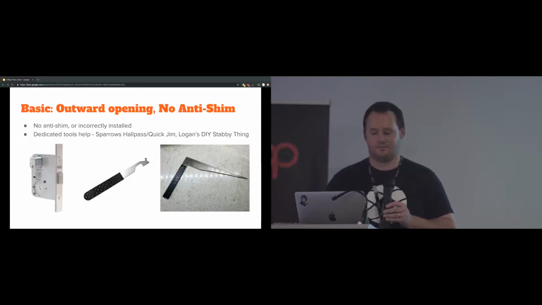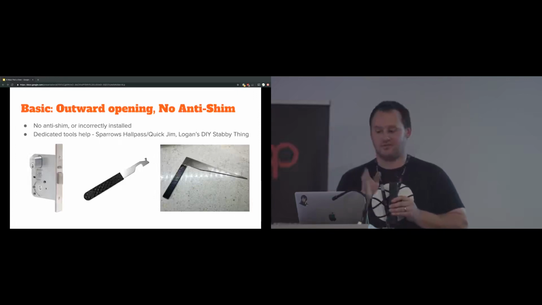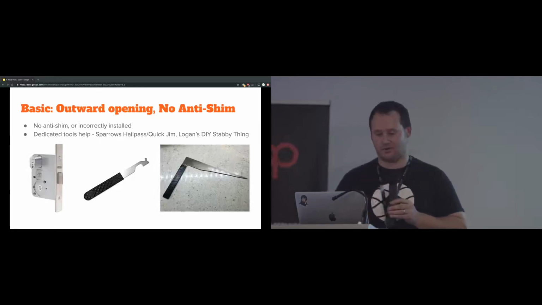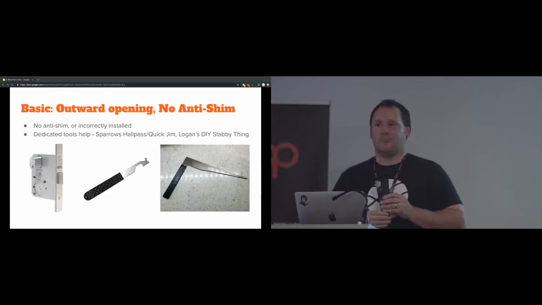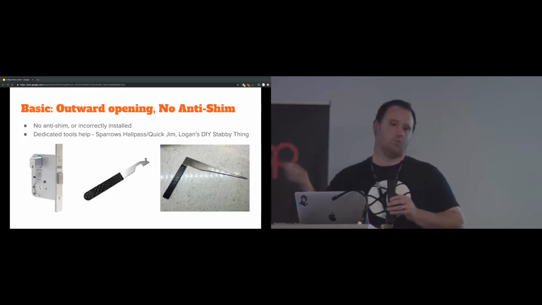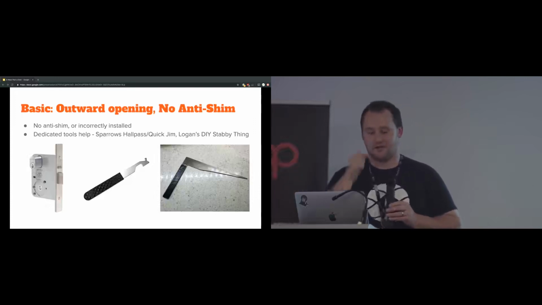For that mechanism to work correctly, the tongue of the latch has to extend basically all the way out of the latch, while the deadlocking plunger has to stay depressed into the mortise or whatever it is. This can go wrong if they make such a big hole in the strike plate, in the door frame side, that when the door is closed, both the latch tongue and the deadlocking plunger extend out into the hole. This happens quite a lot, basically because it's quick and easy for the door installers to just put a huge hole in the frame and slam a great big strike plate in, and they just know that the door will work. The door will close, and if you try it when it's locked, it won't open. But it's incredibly easy to open with a technique like this.